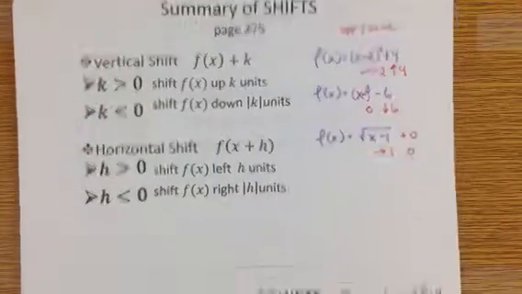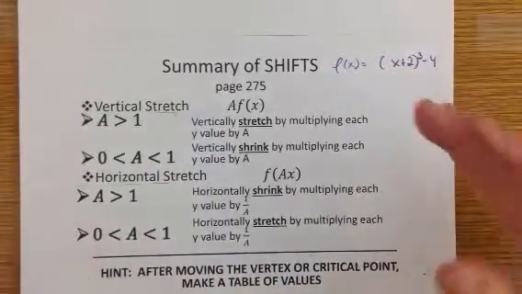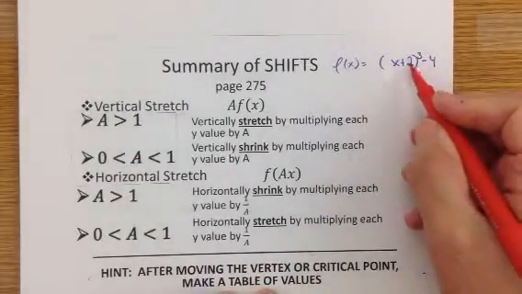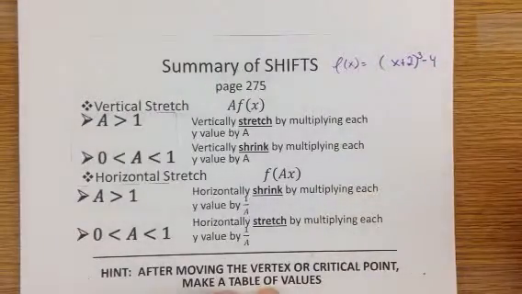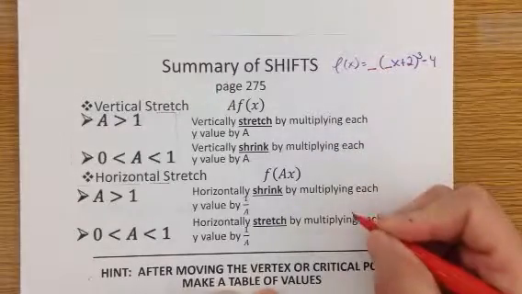So that stuff should be a quick summary for you. So now on the next page, this is the new stuff. There is one more place, or two more ways actually, I can shift a graph. We've already dealt with numbers either after the x, right next to it, or way outside. So there are two more places that I can add a number. I can either add a number here, or I can add a number here.